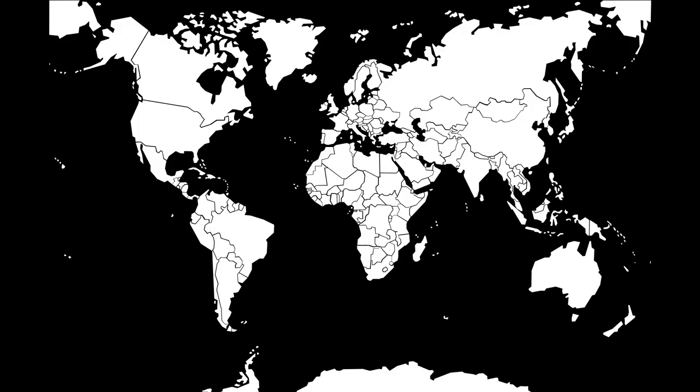So, chapter one, where is the Belgrade Bar Railway? Well, in order to work out where it is, we need to look at the world. Here is the world. I can't remember what projection this is. The UK is much smaller than this compared to the rest of the world, by the way, everyone. It's not a great projection. Africa is a lot bigger. Anyway, it's an SVG that I could find that kind of works. If anyone can find a better one, chuck me it. Anyhow, Serbia. We start in Serbia, over here in southeastern Europe.